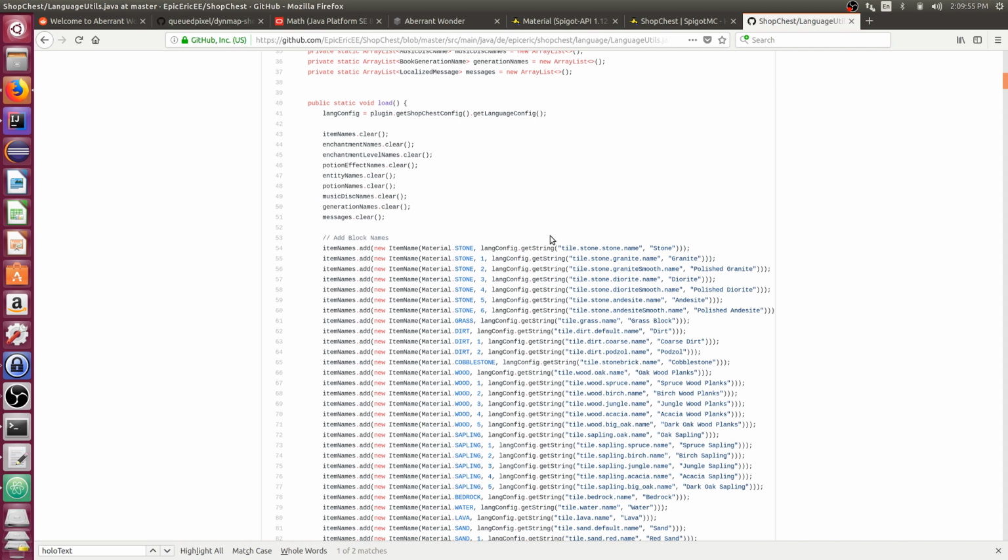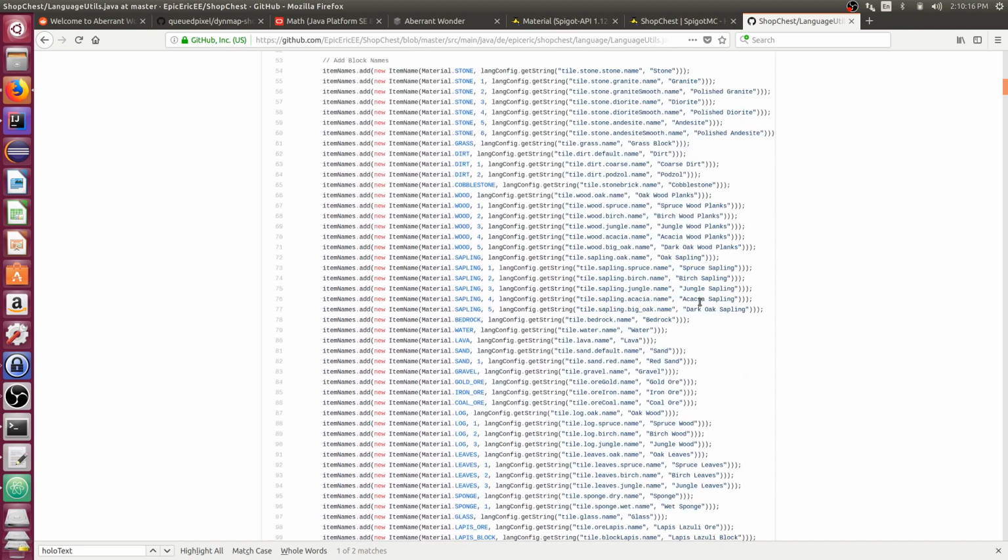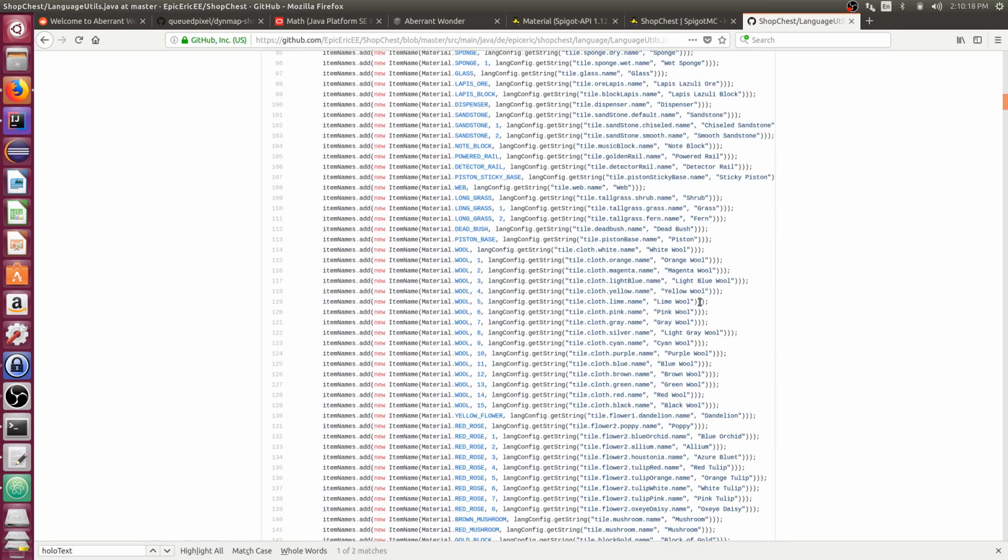They had hand-coded all these different versions: stone, granite, polished granite, diorite, polished diorite, andesite. And here's all the different wools.